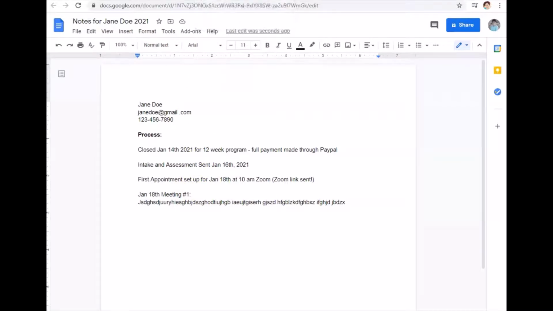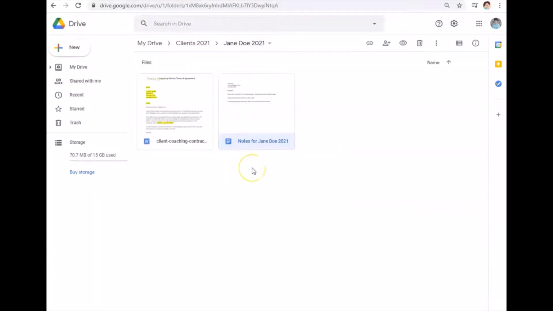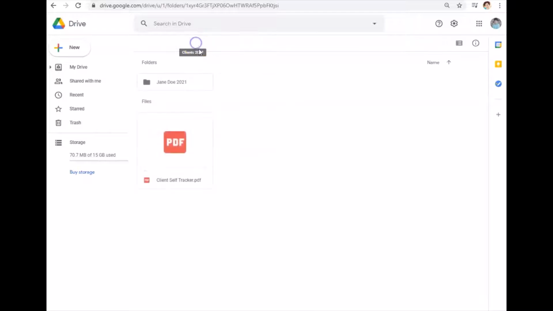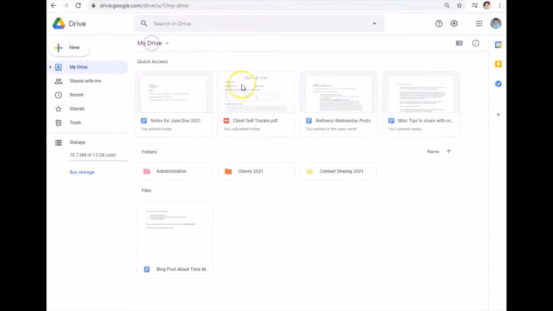So this is just a document. So we've got her notes going. We know exactly what's going on with her. As you finish your email summaries, you can download those and put those in here, or just print them and put them in the physical folder. It's up to you guys. But the point is, you place whatever is needed for Jane Doe 2021. You are now able to park in this folder, and now you know where to find it whenever you need something on that client. So back to the full drive.